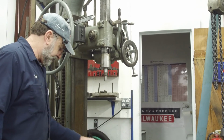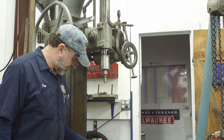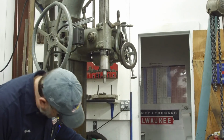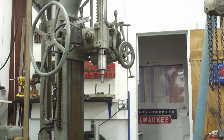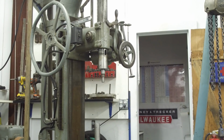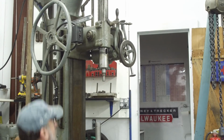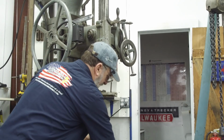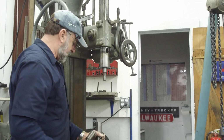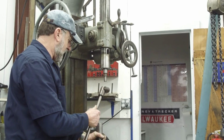Okay, we know this is going to come up to about here for that hole there, and it's going to have to come up to about here for that hole. So our universal joint is going to be a short shaft, not like this one here. So we're going to take another piece of shafting material. We're going to take and disassemble this one here, and it looks like we're going to have a new one.